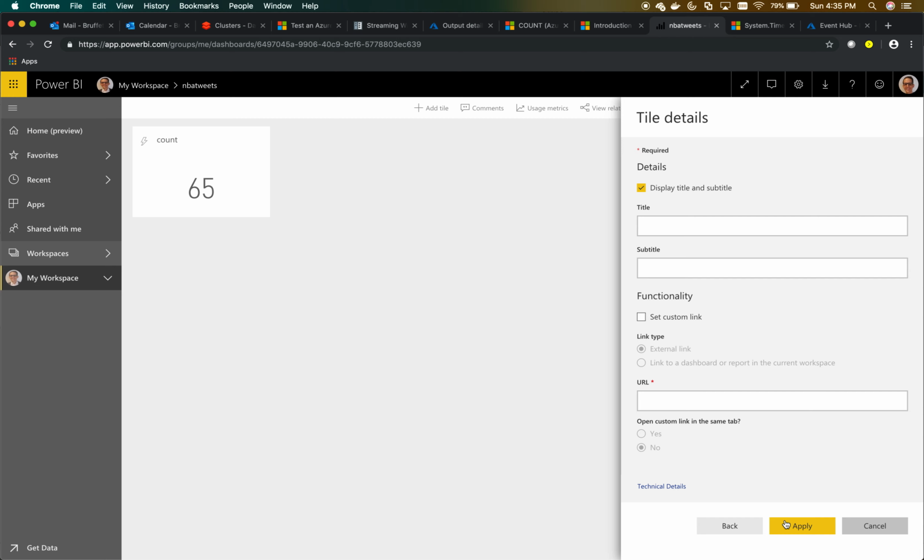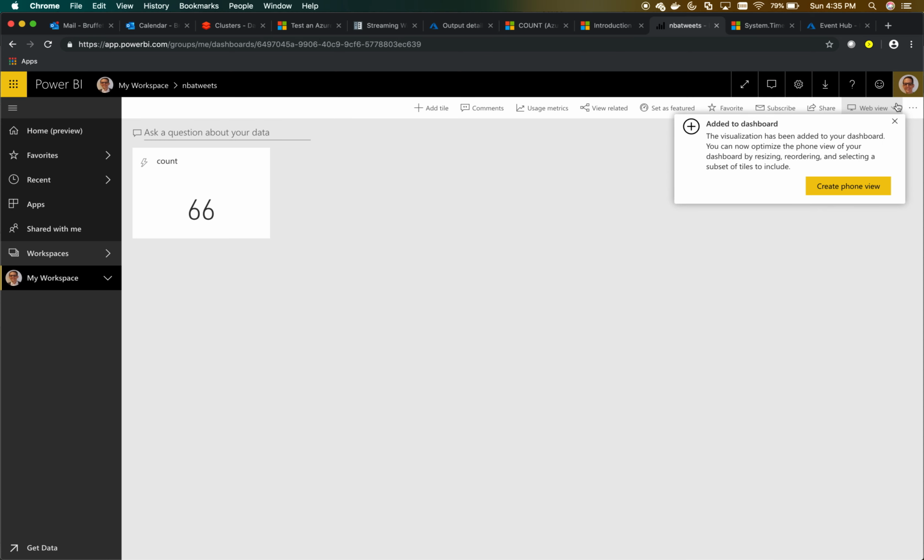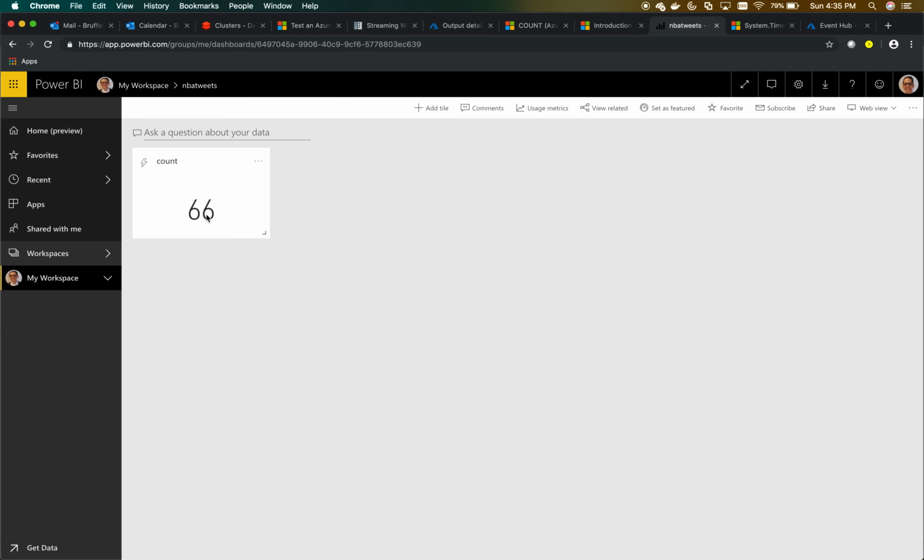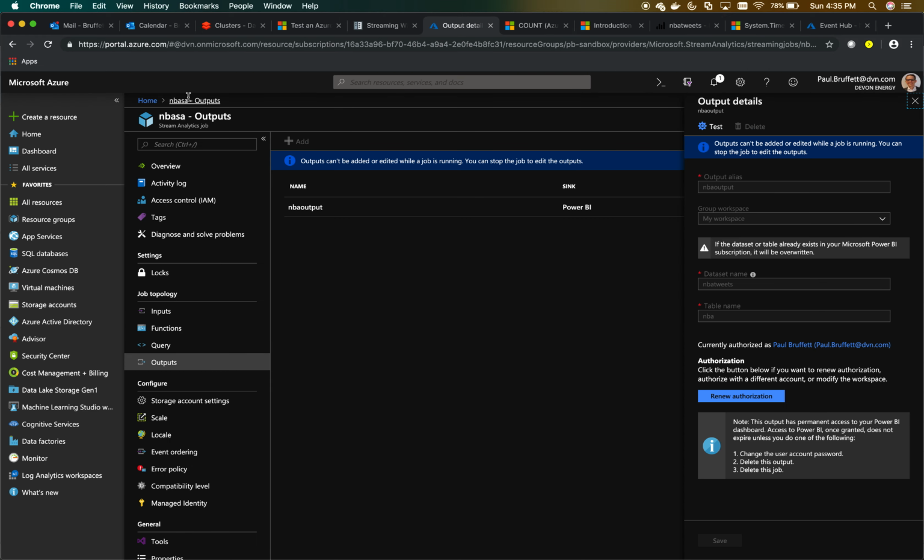I was doing the number of tweets every 5 seconds. So this should update about every 5 seconds. There it goes. There you go. So you see it updating every 5 seconds. That's probably the maximum throughput I'm getting right here, which is about 67 tweets. So that's obviously not the number that's really being tweeted about the NBA every 5 seconds. I'm sure it's many thousands right now, but that's the most that I'm able to push using this current pipeline. And it's probably maxing out at about 65.